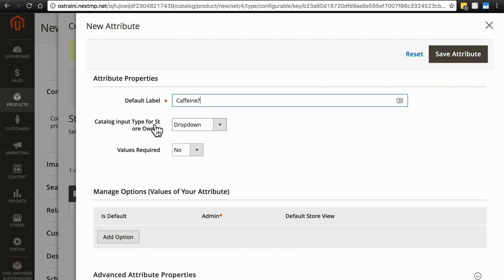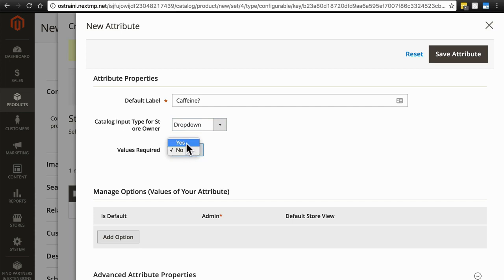And then for the catalog input type, we could use a couple of options here. The swatches are mostly for things like, again, to use the mug example, you would want a visual swatch, which would be a tiny little icon that would show the two different version colors of the mug. But we're going to just choose a drop down since this is going to be text that they're choosing from. They're going to choose text that essentially says yes, or we'll probably use decaf instead of just no.